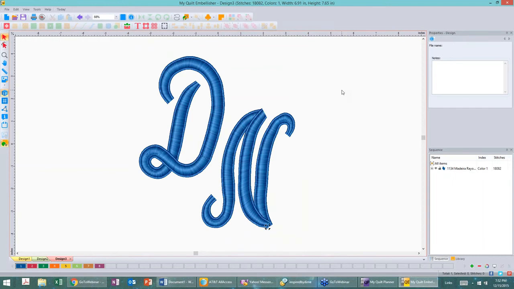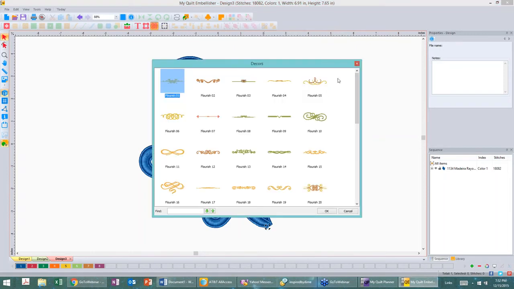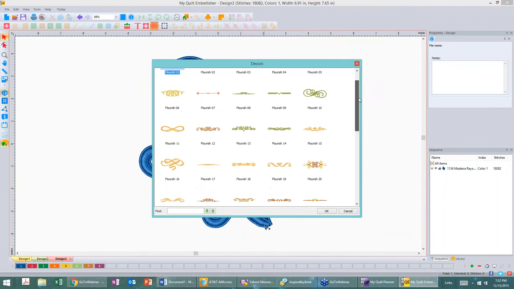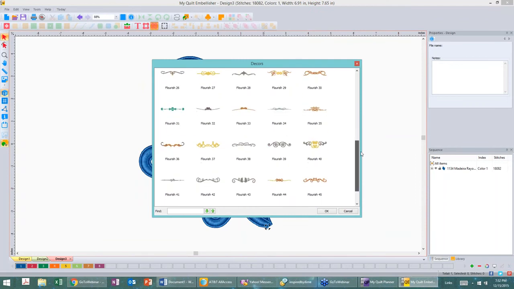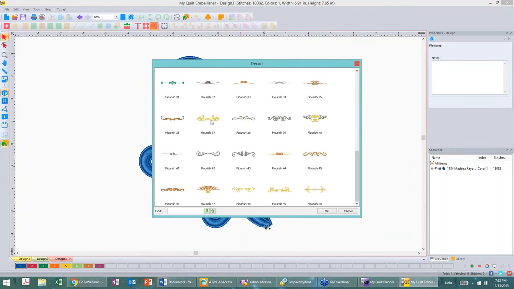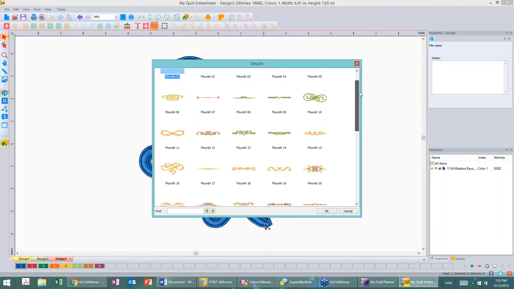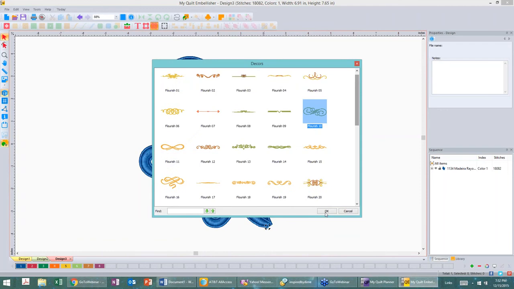So you have so many capabilities in this software with fonts and borders and flourishes, which we have 50 different flourishes in here. We could select one to go with this design. And let's see, how about this one? It's a nice one.